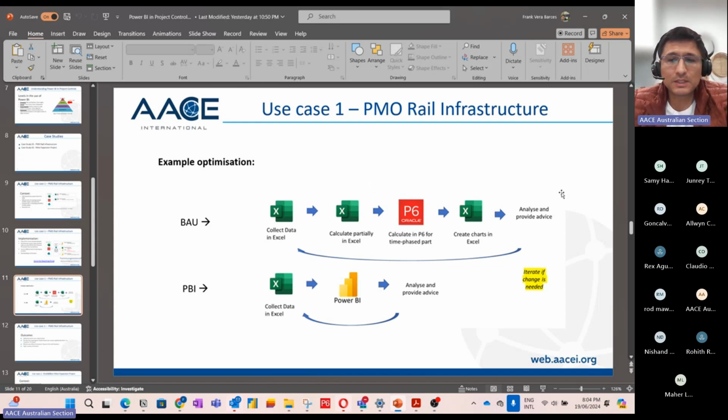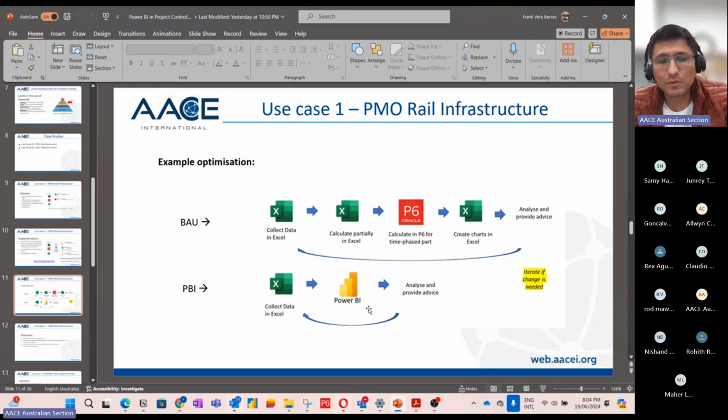So this approach was a nightmare for me because I was doing this process and I wasn't happy with this approach. So by adding Power BI, we were able to collect the data in Excel in a table format that will be living in SharePoint and will be read by Power BI. Right?